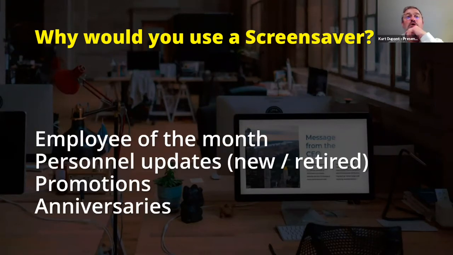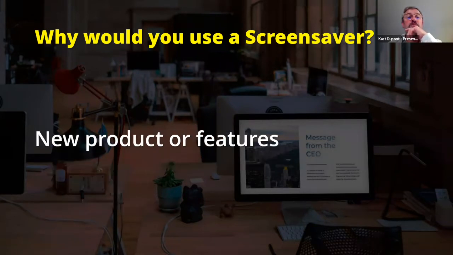Another example of why you should use a screensaver is, for example, employee of the month or personnel update. So maybe you have new people starting to work in a given department of the company, or people retirements, promotions, anniversaries, etc. Anything HR, human resource communication that you have in the company, you can put on one or multiple slides. It's always interesting to inform people about new employees, what the function is, department, and so on, and experience. And a picture, of course, that's very typical for new employees.